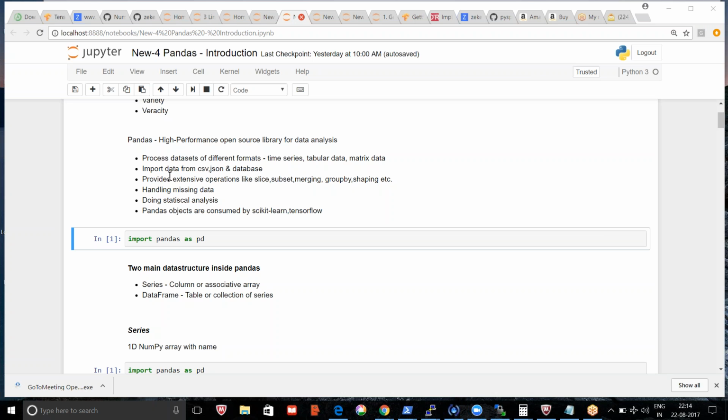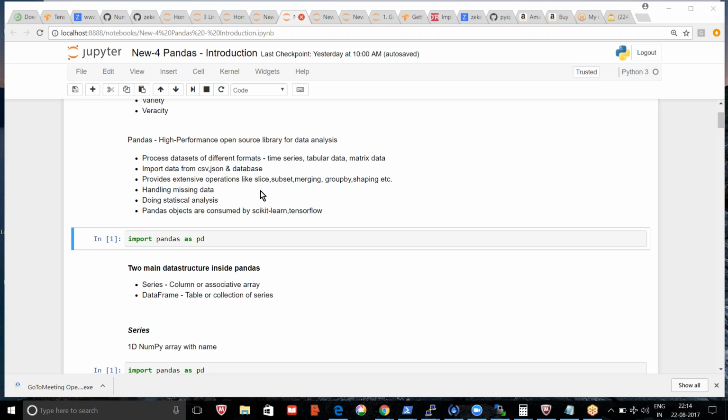Now, it can import CSV, JSON, database, any of the sources. It can do the processing for you. It can do data slicing. You have a lot of data, and it can help you filter some data out of it, find a subset, or merge parts of tables. For example, you have a weather report, and you have to find the relationship between sales of milk and weather. You can get milk sales information and weather report information, merge them, and you will get the relationship between milk and weather.